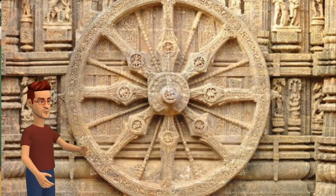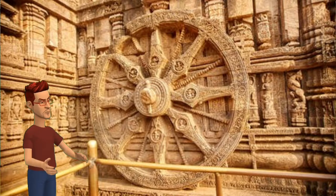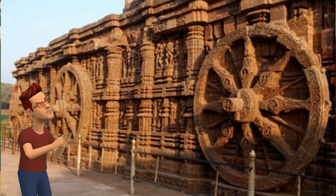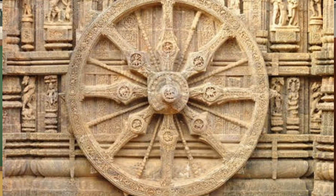The exact reason why the temple was partially destroyed remains an enigma to experts. There are several theories ranging from natural disaster to deliberate destruction due to being sacked in ancient times by various invading armies. One of the most amazing design elements of the temple, which by itself is already mind-bending, is a massive stone wheel engraved in the walls of the temple.